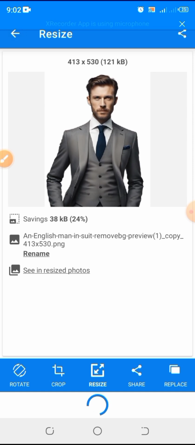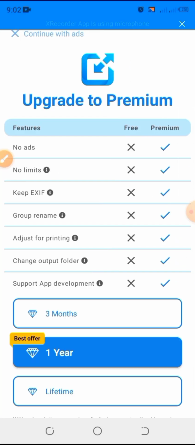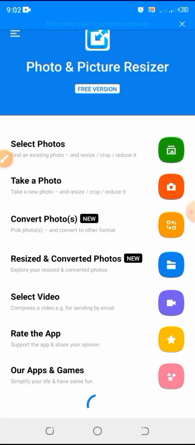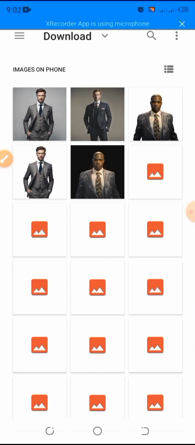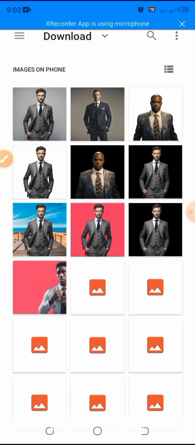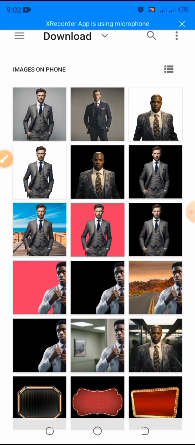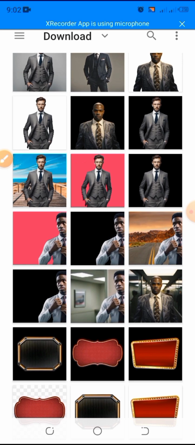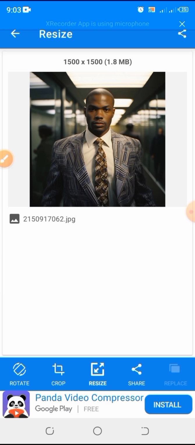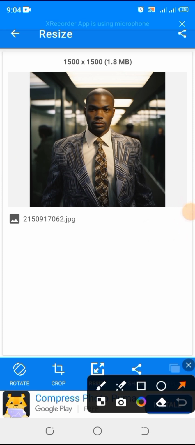Let me just go again one more time with a different image. Okay, let's go with this one. I don't have to pick the one with which I have removed background again, since I've already explained. Good, so let's look at this aspect ratio, 1500. Let me show you. I know that you can see it already. Let me be sure that you can see it.